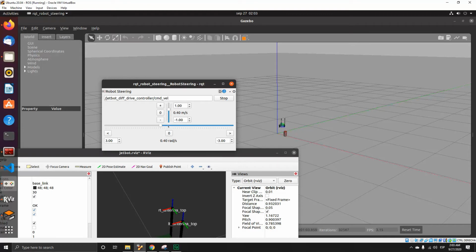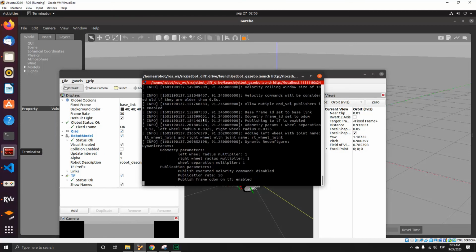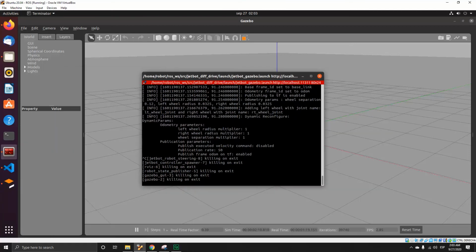The topics are working, ROS control is integrated with the robot, and also we have the camera view. So let's explain what we did.